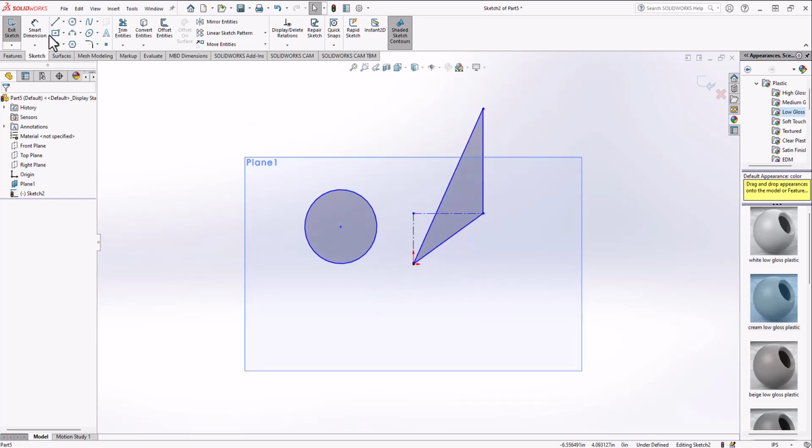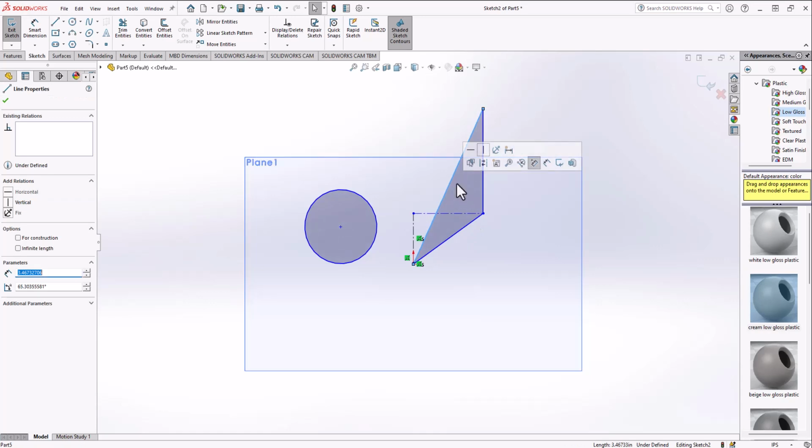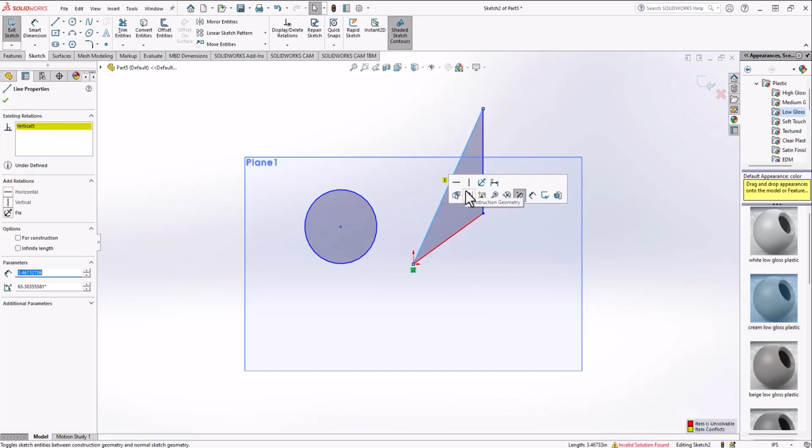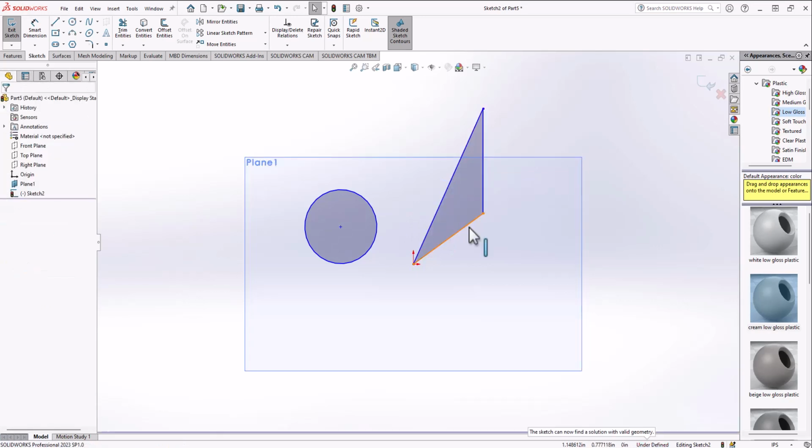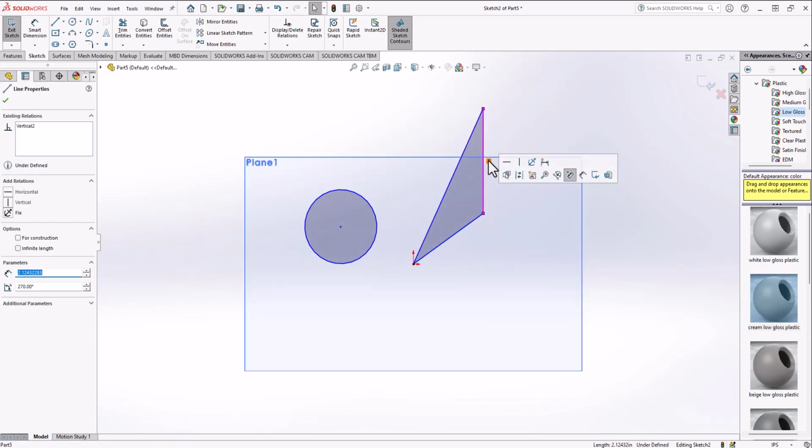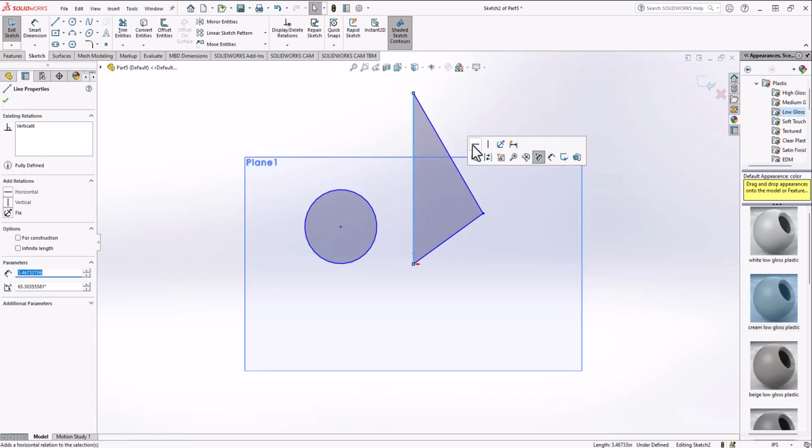What a constraint would do is, say I click on this line, I can make it vertical, which is going to break because it doesn't like this, but now I can do it. Supposedly, allegedly. No, because this one's vertical, so that would make it one line, and it doesn't like that. But fix that. I can make this vertical. I can get rid of the vertical constraint and make it horizontal.